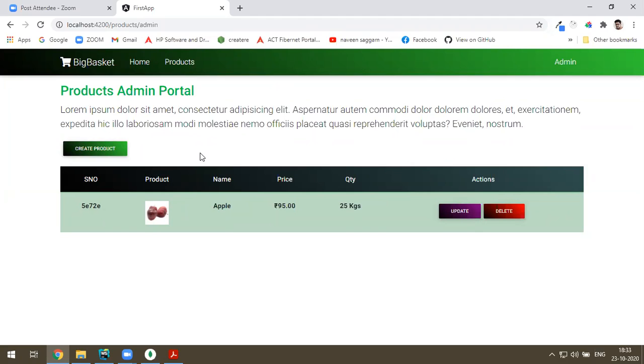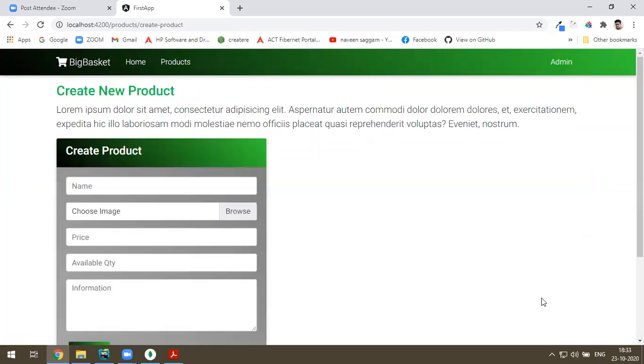Let me also upload one more product and let's see how it works, because are we able to get all the records or not. So let me just click on create product, and let's add another product. So here let's create something called potatoes.